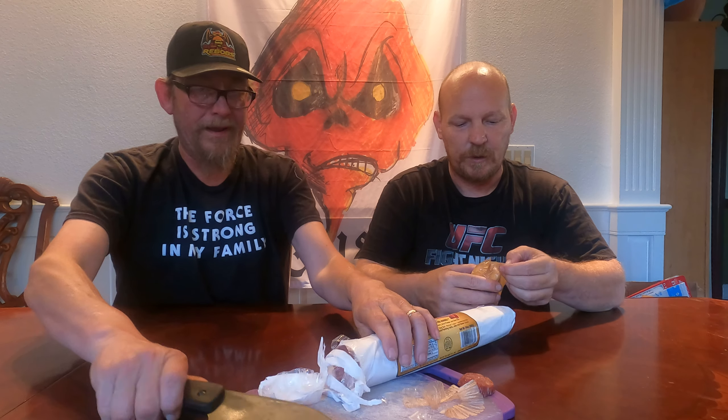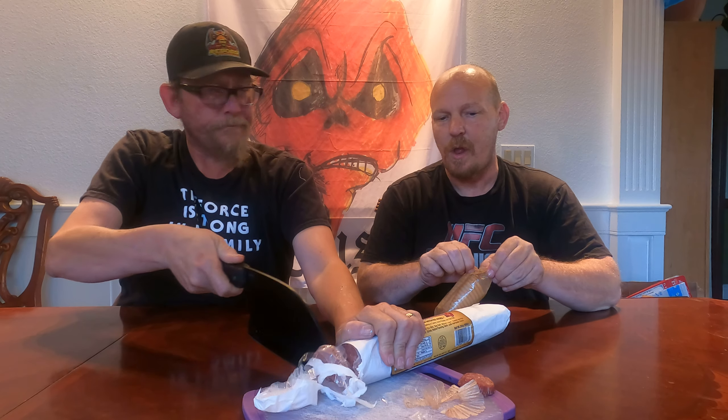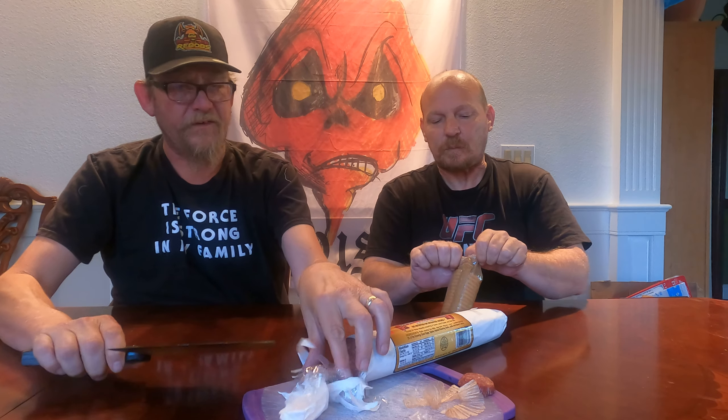Spice-wise, you can definitely tell there's some scorpion in there — I'd say about a three. I swallowed a pretty big piece but I want another piece. I love these rich crackers. It's very, very tasty. Not really salty — a lot of them are really salty but this one isn't.